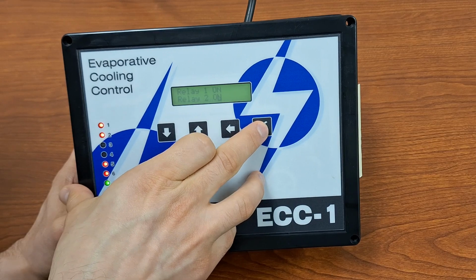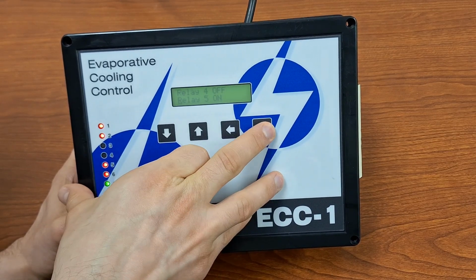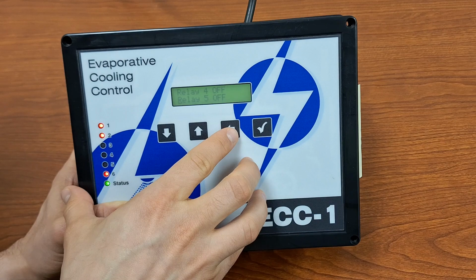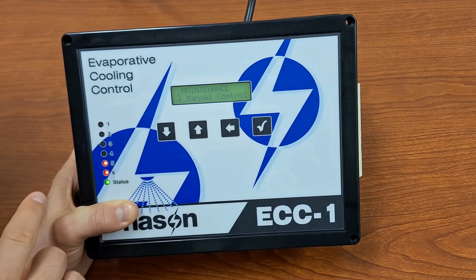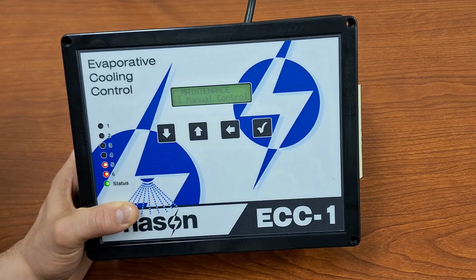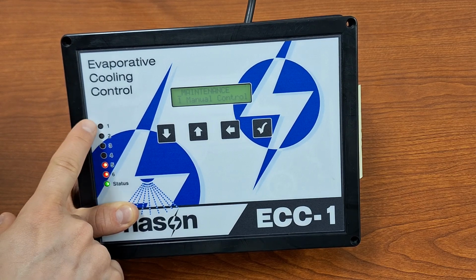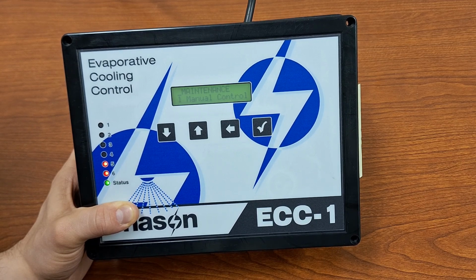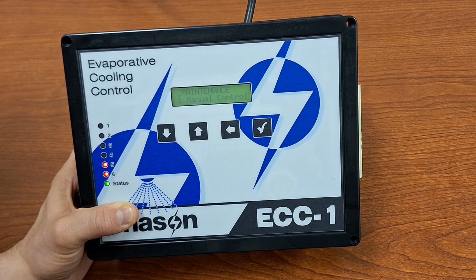We can turn relay 2 on. If we want to turn relay 5 off, we can do that. And so this is helpful for troubleshooting and just verifying that your equipment is connected properly and working as you expect it. When you exit the manual control mode, it is going to reset your cycle. So it'll do the exact same thing as that reset cycle option, where it will go back to the start, read the temperature, and decide if it should start a cooling cycle. So that is the manual control option in the maintenance menu.